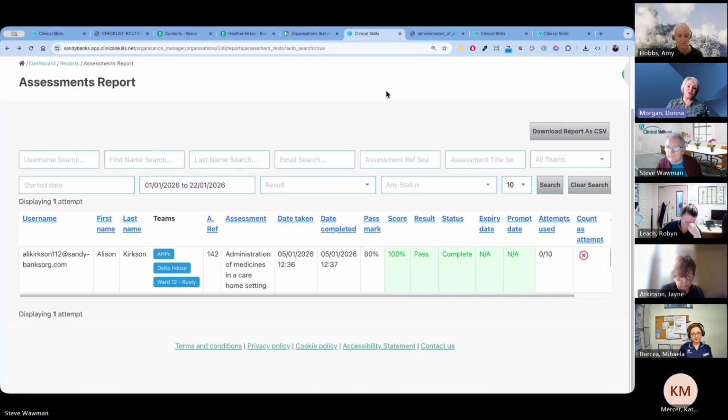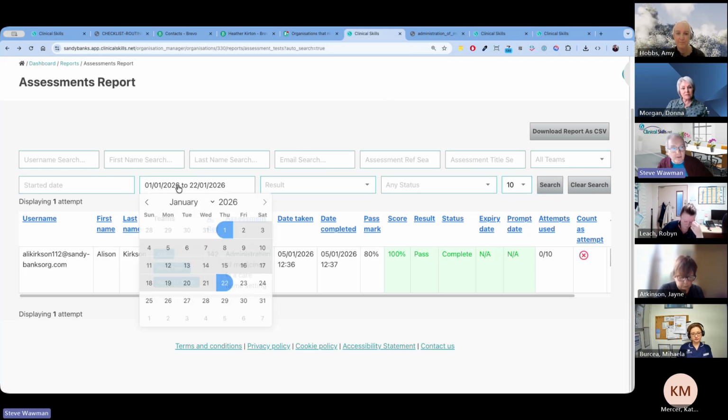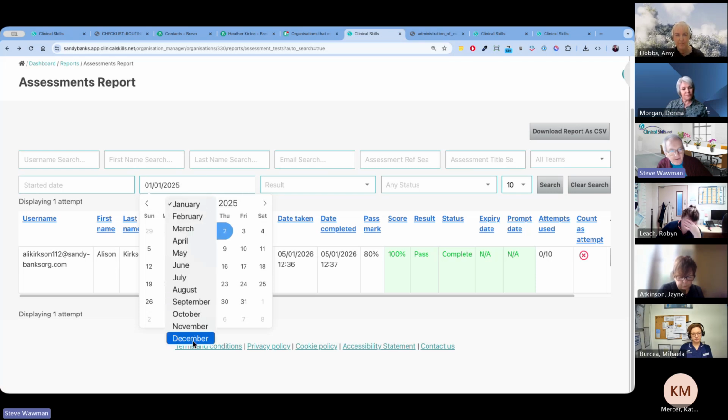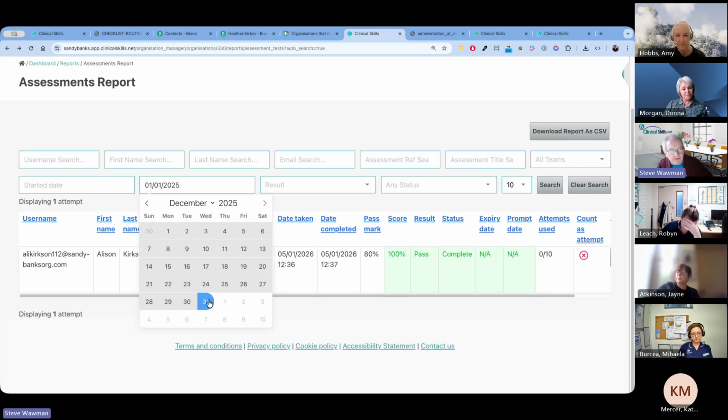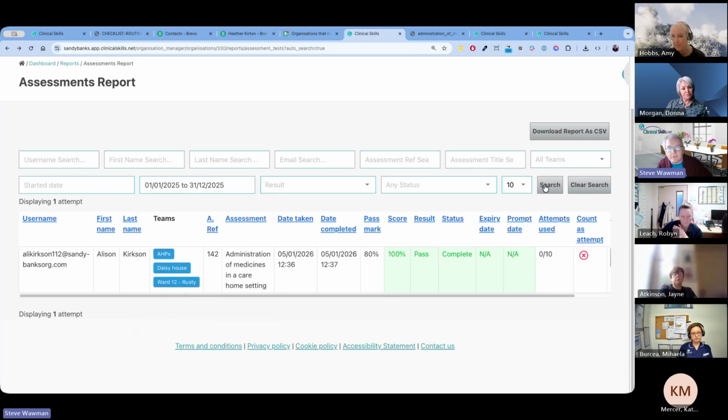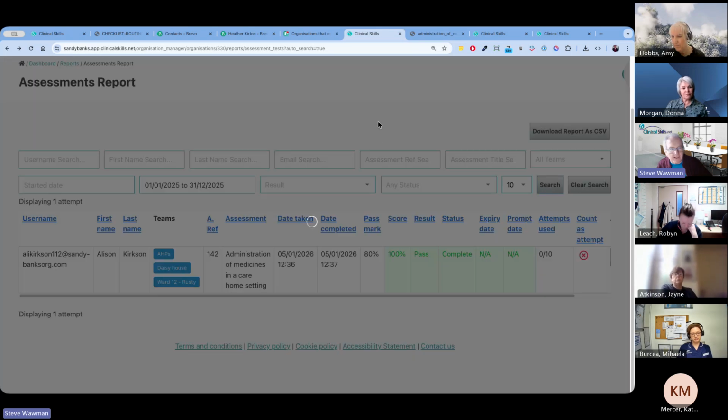That does make sense. So you would be able to run a report then for the previous year, for example. Oh yes, you could go back and do the whole year. The way you do that is you basically change this to 25. There's lots of different ways of changing the year. And then you pick the 1st of January, and then I'd probably click there, go to December, and then pick the 31st. And there we are, you've got the whole year, run search, and that should give you everyone that's taken on here.